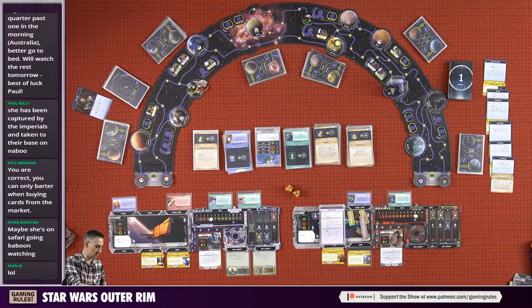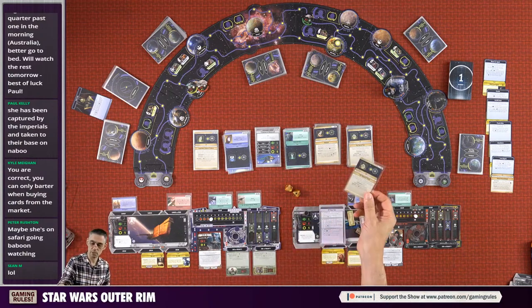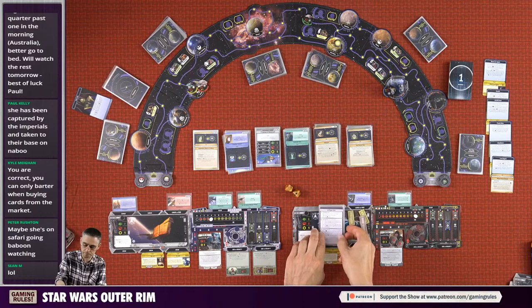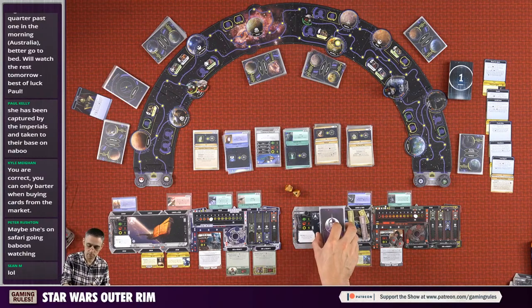That's massive. And that is a one job. So some of the cards are removed from the game when they're done. Some of them go back in there, but that's a remove from game. There you go. So she did the job. That doesn't have any of the... Oh no, she's got some cargo for Nal Hutta.